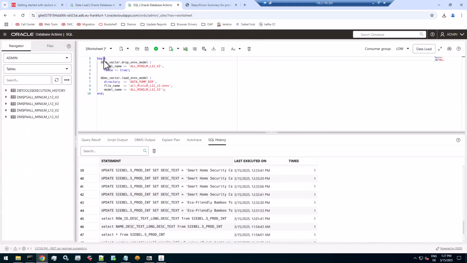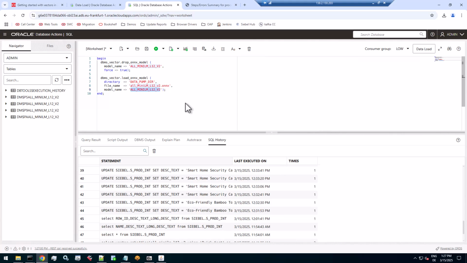And these blog posts are very helpful in identifying the DBMS_VECTOR package, and there's a drop ONNX model function, so you drop any older versions you have, and then you load the ONNX model from that directory, that file, and you give it a name, and that is all you have to do to load that LLM into the database.